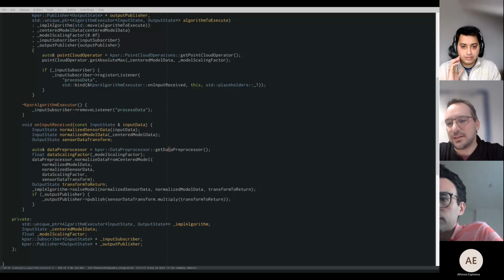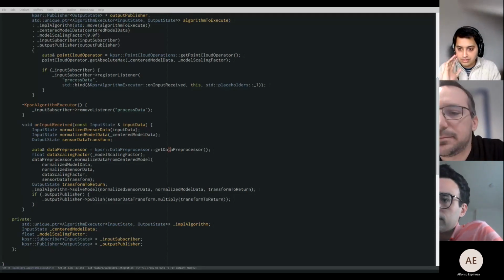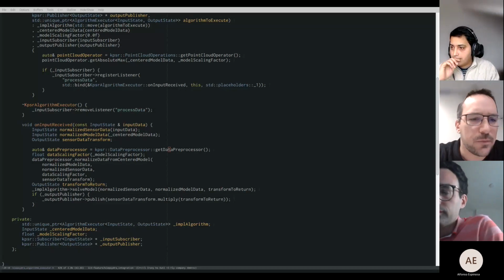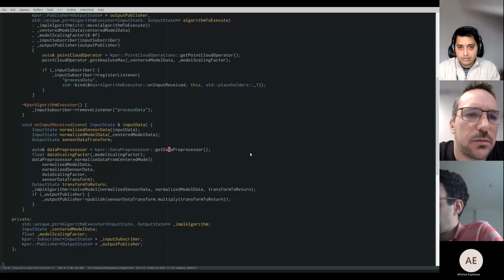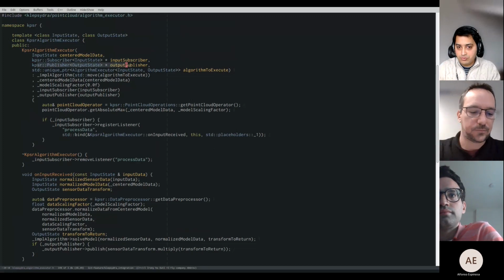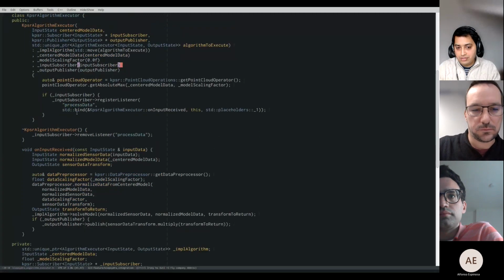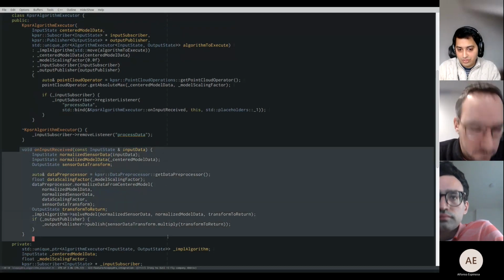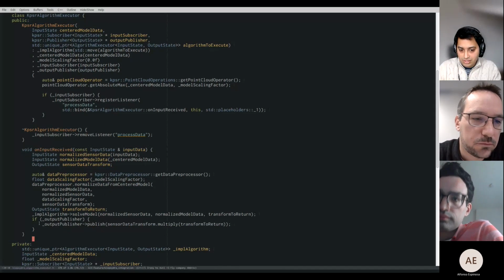Okay, I'm not sure, but the code image, the buffer, at least I think you can see the new code. So basically, I have a subscriber and output publisher. I defined a function which will do the processing, and at the end publish the result.